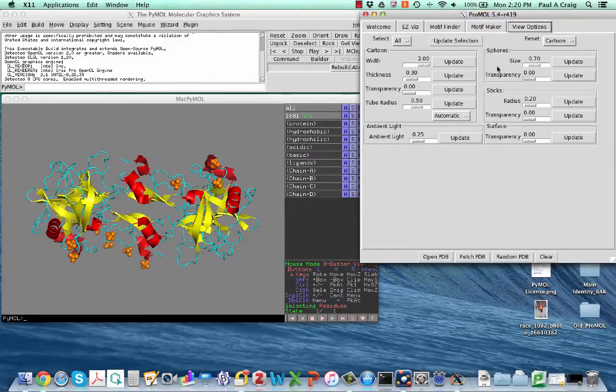You can change features of those things. You can change the way that spheres are shown. If you've got some ball and sphere or ball and stick images, you can change the size of the balls, and there they get bigger, or you can make them smaller. So you can change images quite a bit in the protein structure that you're looking at. Obviously, it also applies to DNA and RNA structures. So that's a brief summary of some of the features of ProMOL, and there will be other videos on how to use a couple of features in greater depth, particularly the Motif Finder and the Motif Maker.